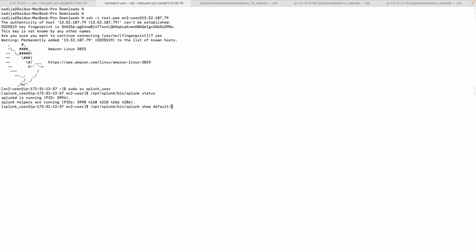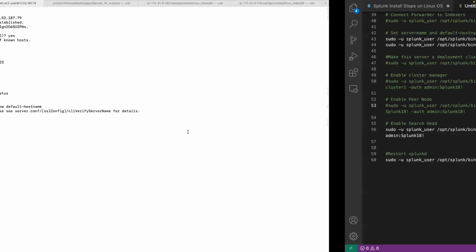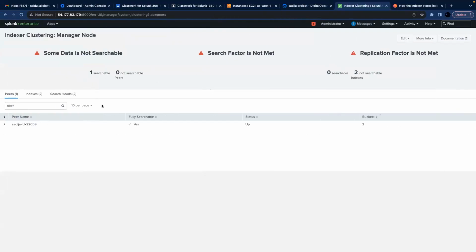Default host name. Okay, so this is the 2259. This is the one that we are seeing.